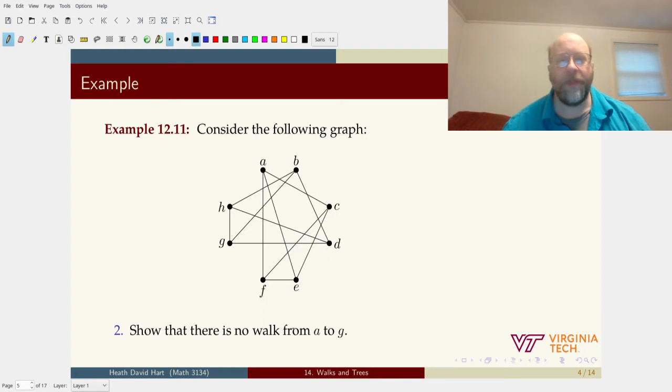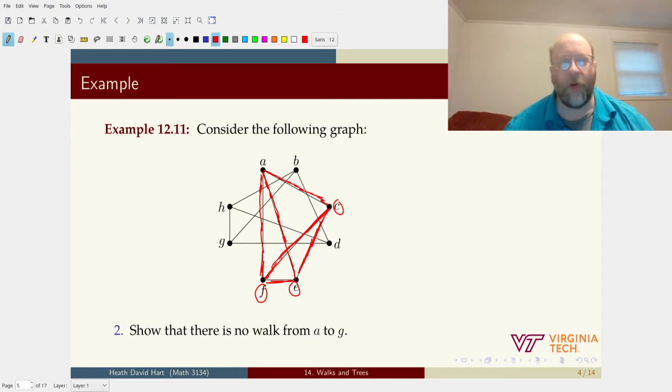In the same graph, let's show that there is no walk from A to G. If I look at the things that I can reach from A, I'll start coloring in some edges here. From A, I can reach C, and I can reach E, and I can reach F. Those are where I can get to in one step. Now let's keep going with C. I can reach C to F and C to E, and I can reach from E to F, but all of the edges from A are used up, all of the edges from C are used up, all of the edges from E are used up, all of the edges from F are used up.